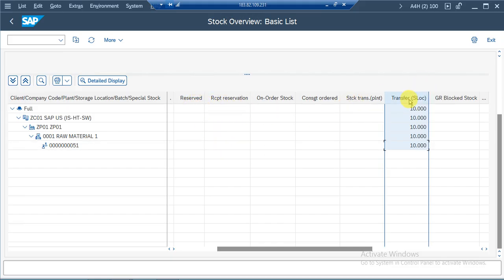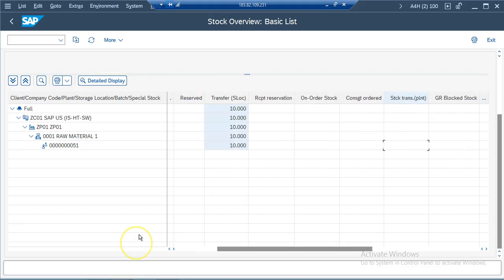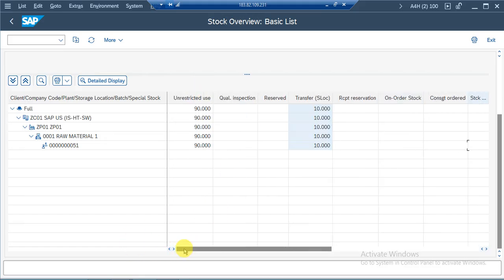Drag this column towards the left side. See, 10 quantity stock decreased at the supplying location, but it increased at the transfer storage location. So it is in transit, right?